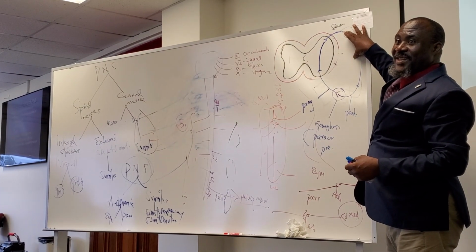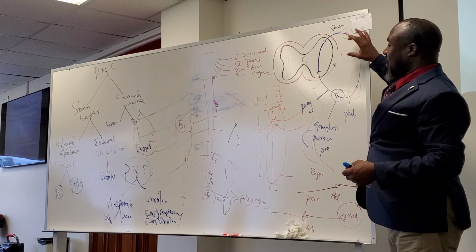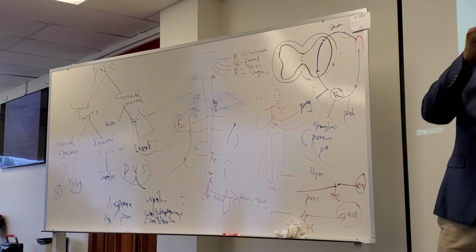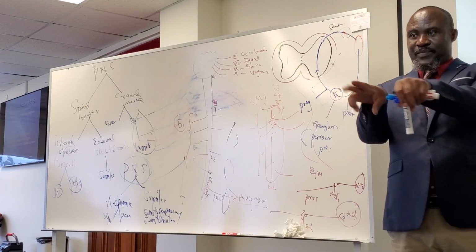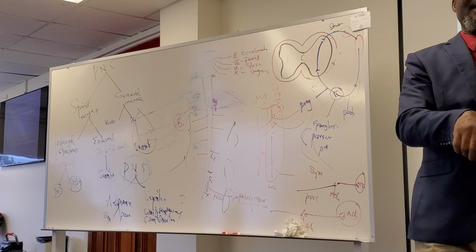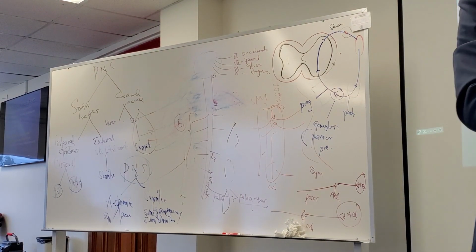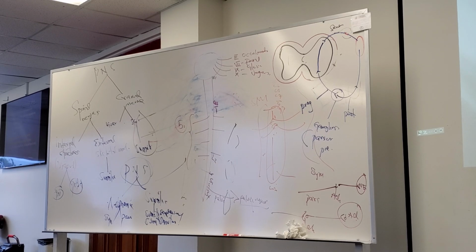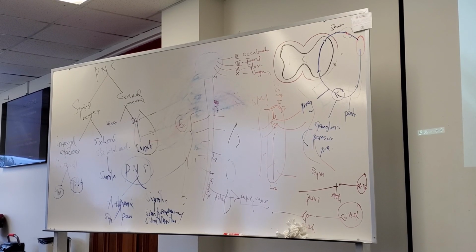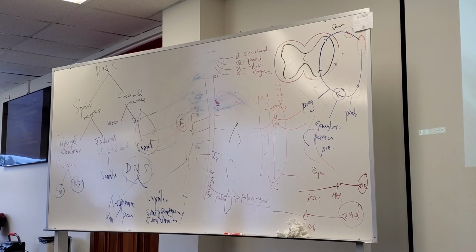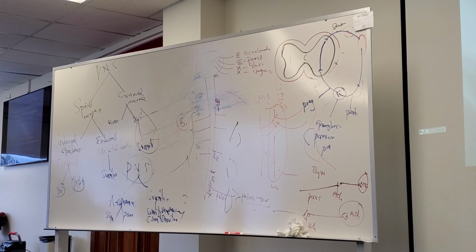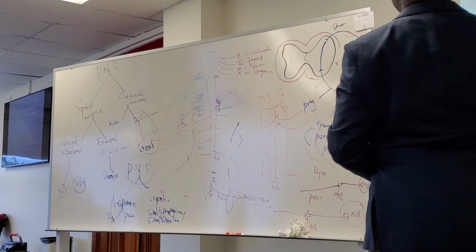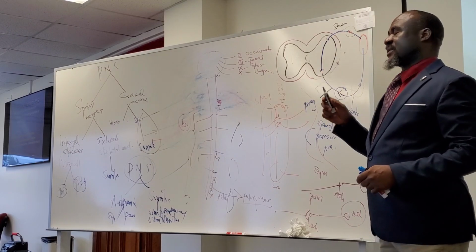So if we say this is a vagus nerve, or a glossopharyngeal nerve, or whatever nerve, both the sensory and the motor can be in the same nerve. In that case, that nerve will be called both sensory and motor. Some are only sensory, some are only motor, but there are also some that are both.